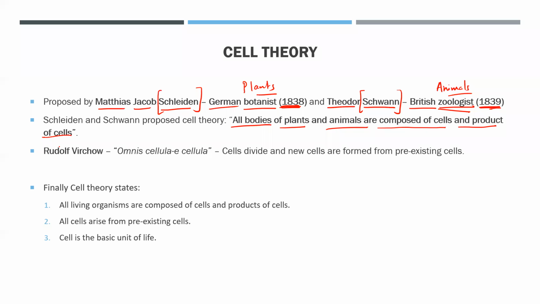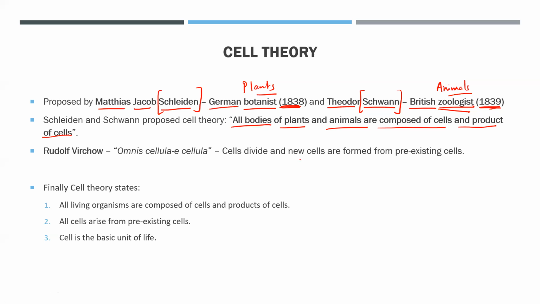Now, but there was a drawback. Schleiden and Schwann gave a theory, but there was a drawback. Drawback means disadvantage of this theory. What was the disadvantage? This cell theory was not able to explain from where the new cells are coming. नए cells कहाँ से आ रहे हैं? So they were not able to explain that. Beta Mayank Kumar, please mute your mic.